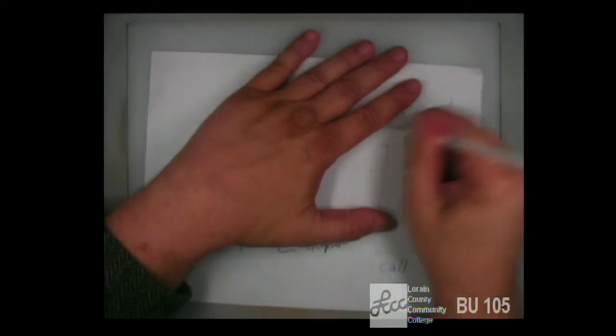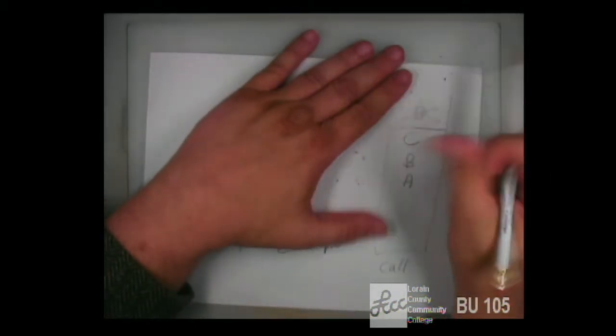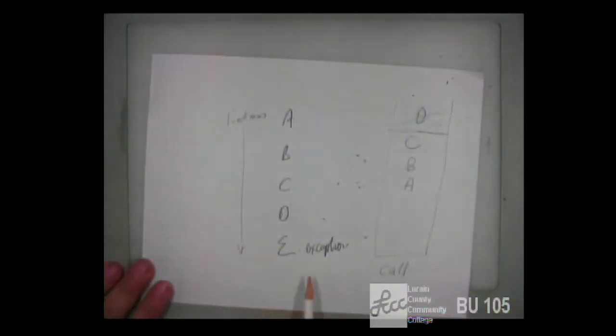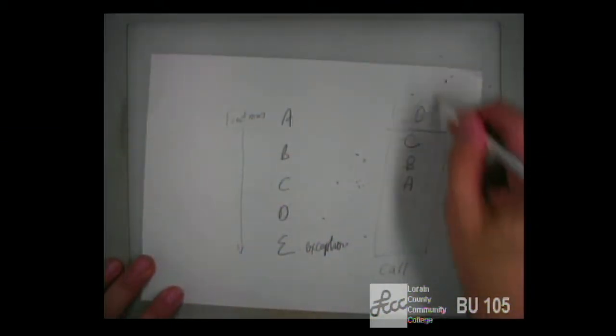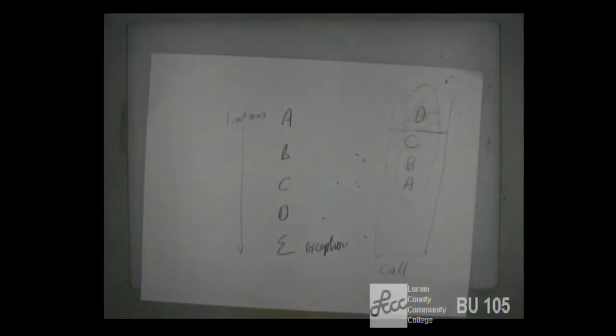if A calls B, calls C, calls D, and E throws an exception, guess what? One of these guys has to handle it. All right? One of these guys has to handle it, because someone has to handle an exception. So, if an exception is thrown in E, then someone, E through D, C, B, and A, one of those has to handle it. And if it doesn't handle it, it has to throw it.